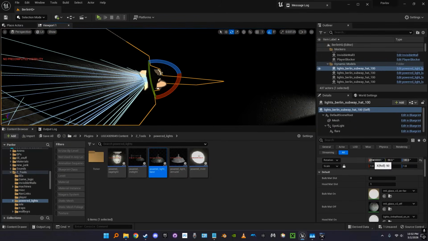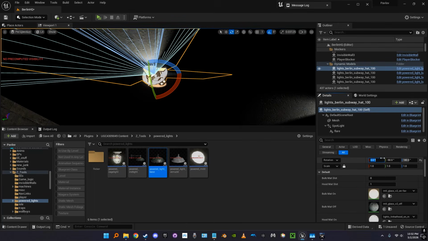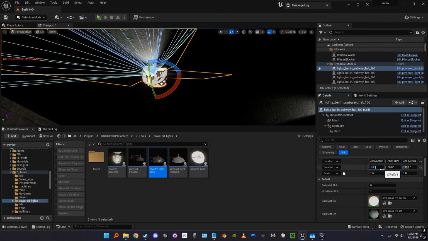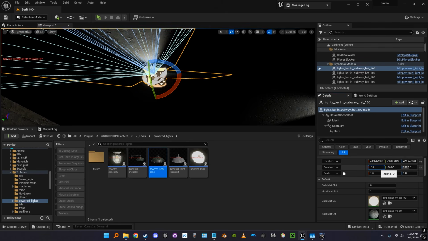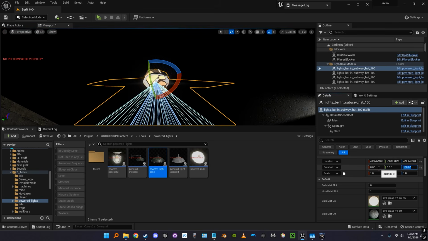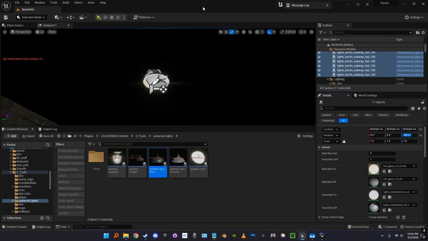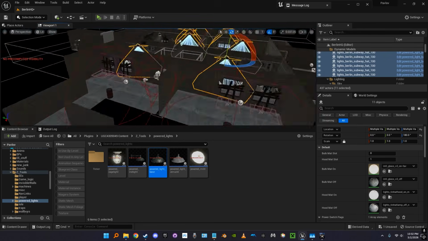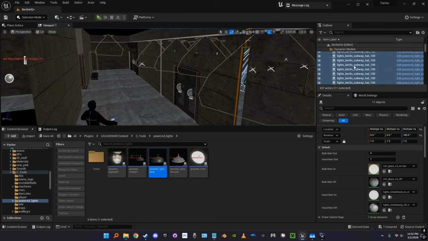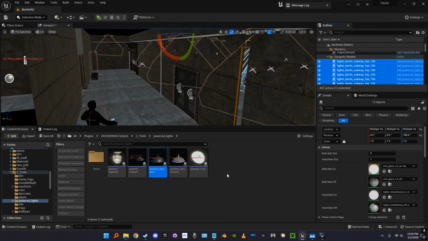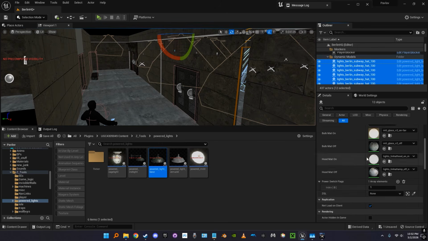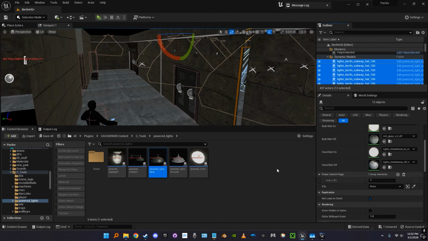What if I think 0 is what I want here. No, that's not it at all. 0, 0? Yes. Okay, let's do that. We want 0, 0. Beautiful. And they're all still in place. All right, and then we do that. And then we got a power switch flag of 1 by default.